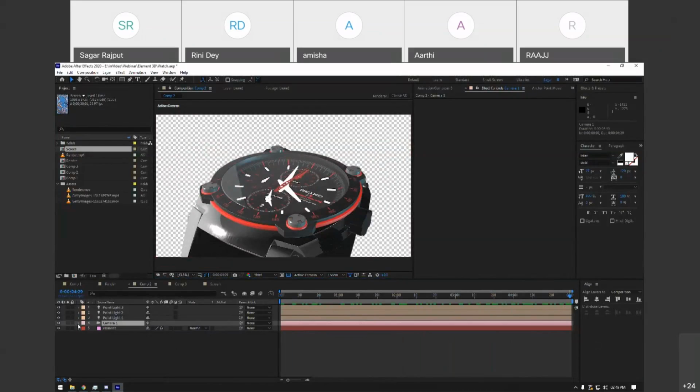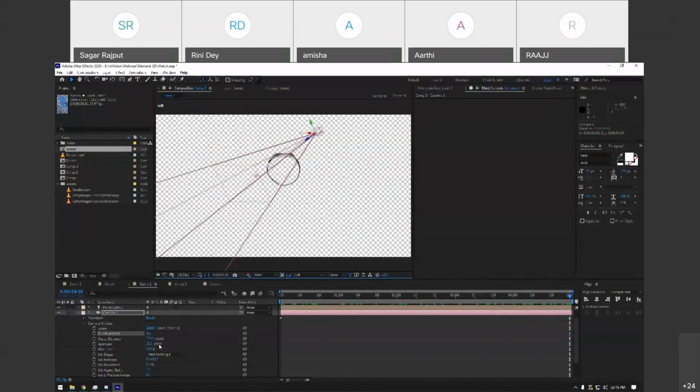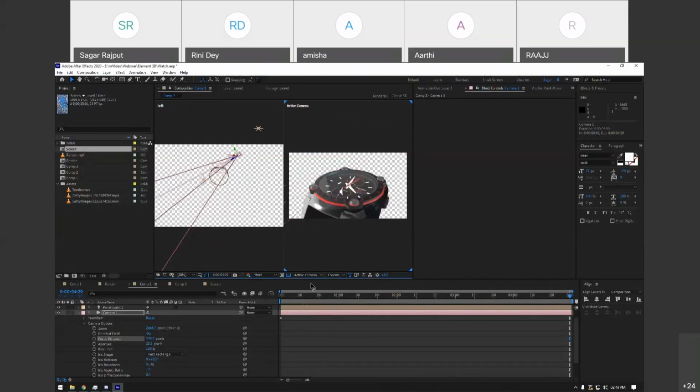Now we're here and we will turn on the depth of field so that it creates a nice blur. Now also the camera focal point is changed. So again, we will go to the left view and bring up the focal point. We'll do to horizontal and we'll change to active camera so that we can see where the focus is.